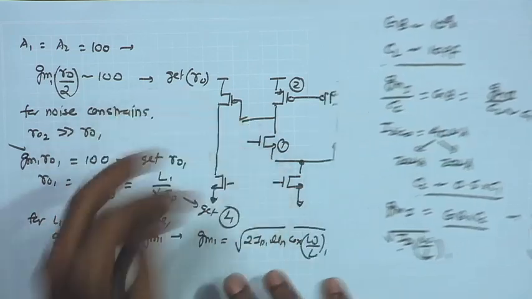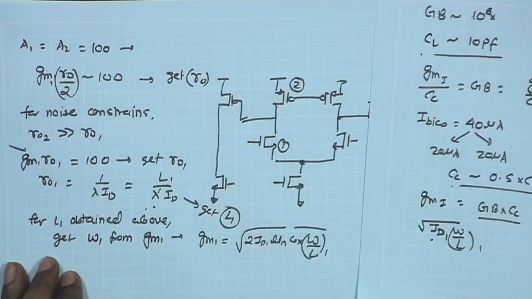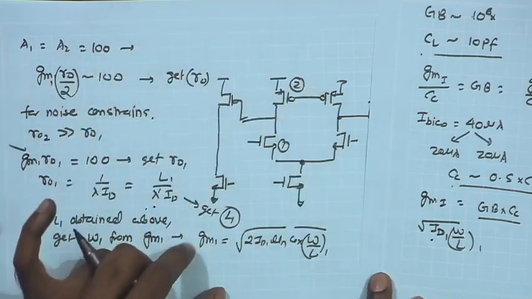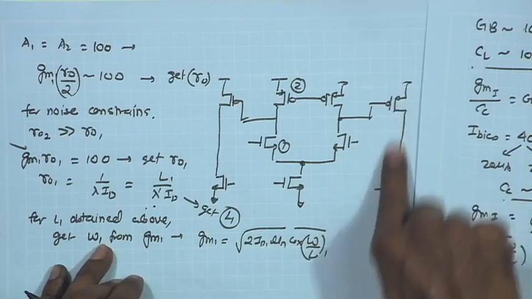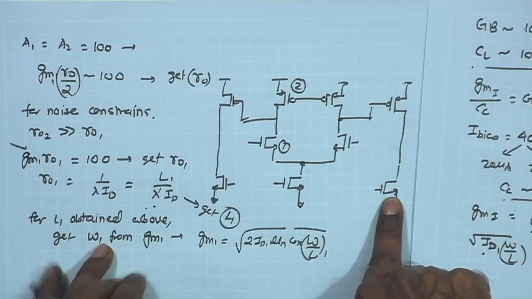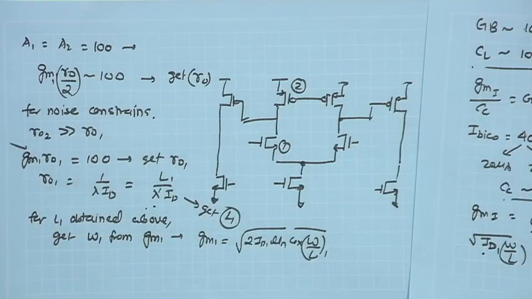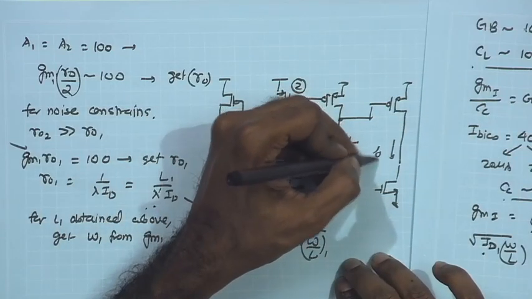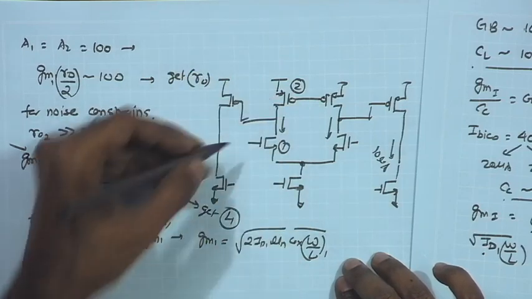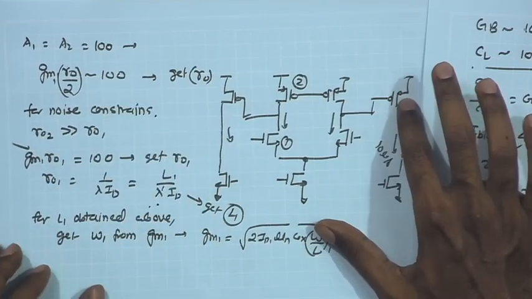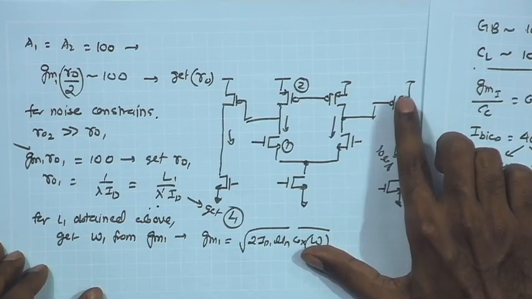So, I bias of the second stage is also known to me. I have bifurcated the current into two halves. So, here also I have the total current bias given by 10 microampere, here 10 microampere, in both the branches 10 microampere, leading to total to 40 microampere. So, each branch is having 10 microampere of current as our initial assumption, and therefore, I have the W by L requirement of the second stage as well.